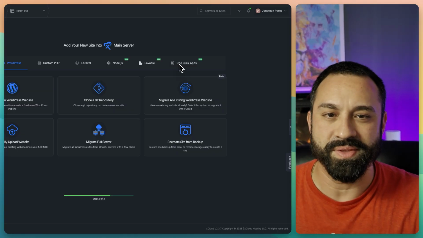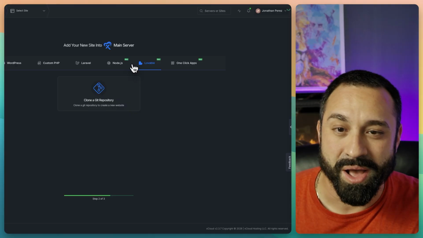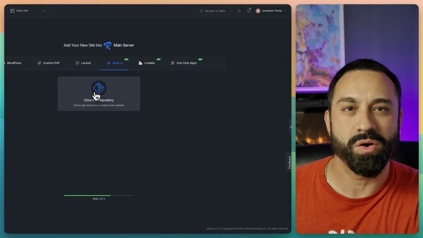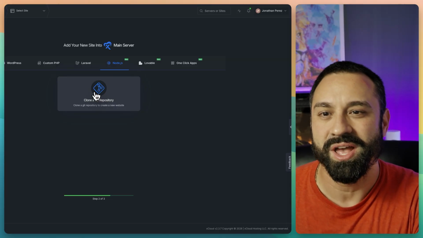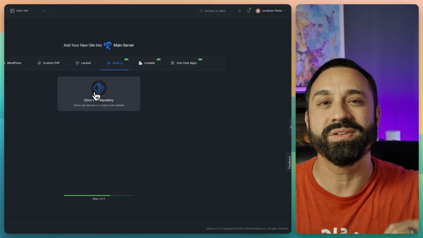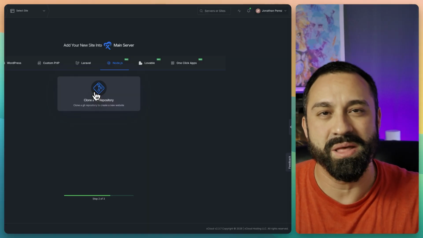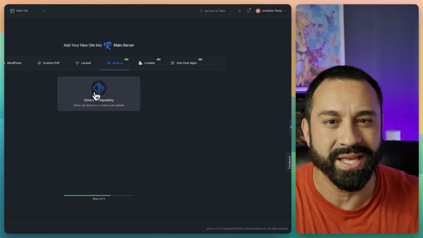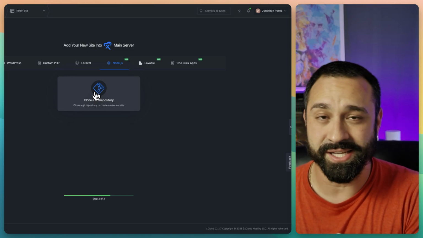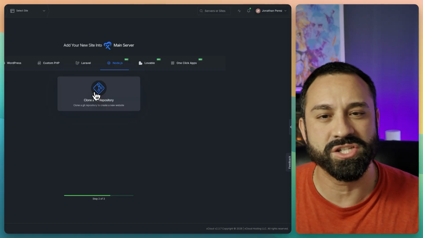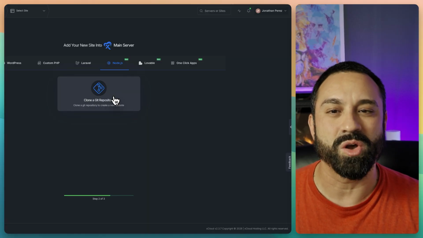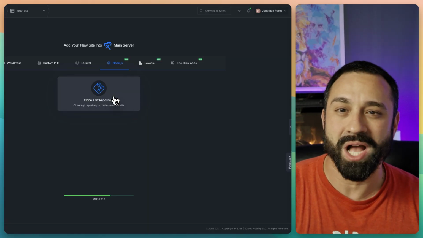Now, I didn't even know they just added Lovable. And the coolest thing about this is that with Node.js, you can clone a Git repository. This is how I host my CRM that I built in Cursor. You can clone a repository and then push it every time you make changes. Whenever you push to the main branch of your Git repository, it updates the website. So I'm constantly in Cursor making updates, and if I see it on my local and it's perfect, I'll say push these changes. It goes up with Node.js and then automatically makes the site live. So I'm able to host all of my vibe coding projects on this.